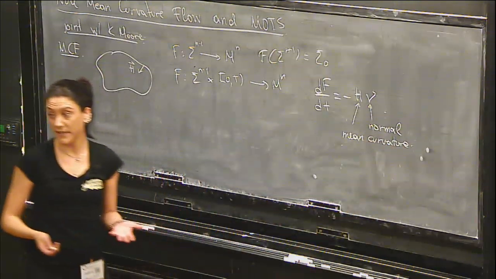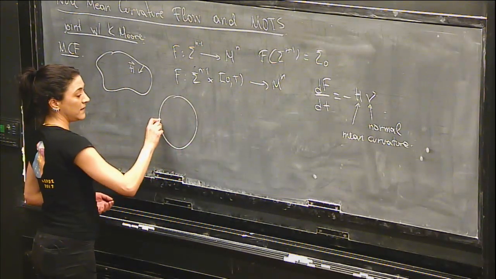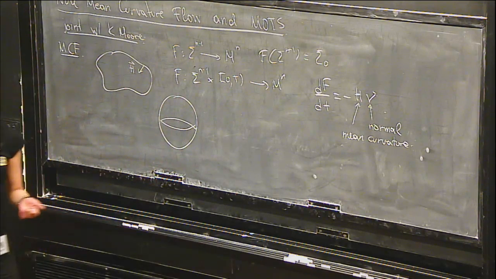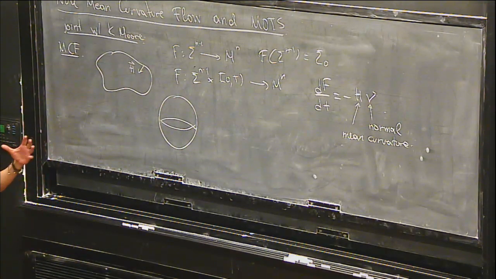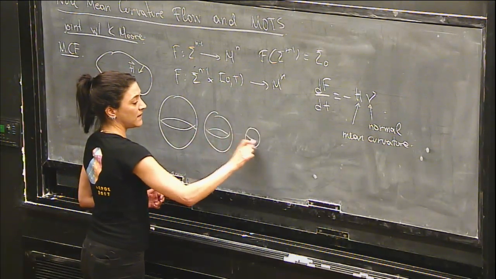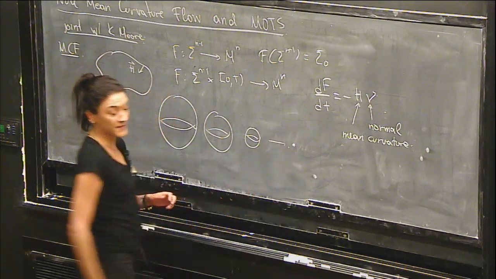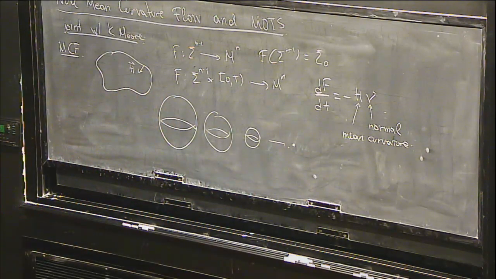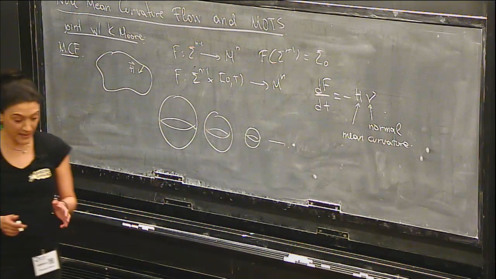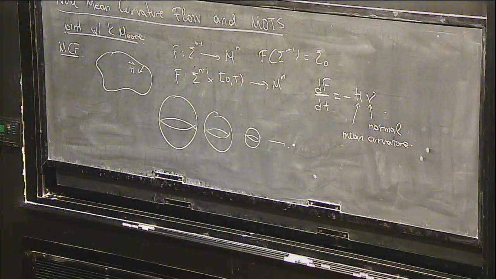Okay. So a standard example of this is that of a sphere. If I look at a sphere in R^n, then under mean curvature flow, the sphere is going to start shrinking and eventually disappear to a point. Okay? And this actually happens in finite time. Now, mean curvature flow has a lot of physical applications and a lot of geometric applications. The one we'll focus on today is the fact that mean curvature flow can be useful to detect minimal surfaces.